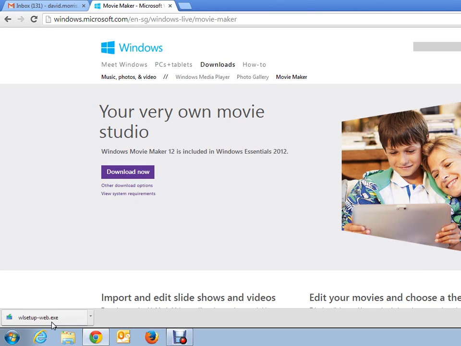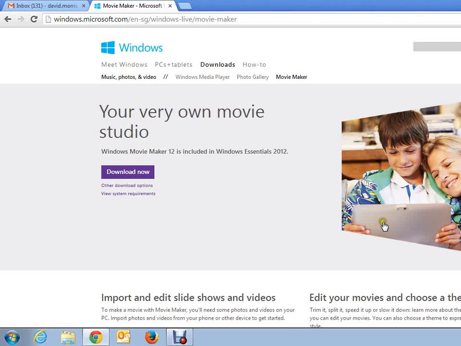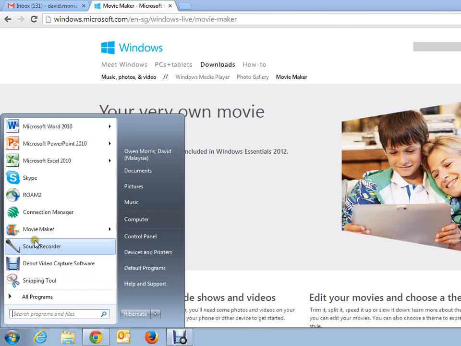Remember, after starting it, which I unfortunately cannot do on this computer, deselect the other components that you don't want. Then once the installation process is over, it should take 5 to 10 minutes, no more, even on really slow Malaysian internet. You should end up with Movie Maker being installed.